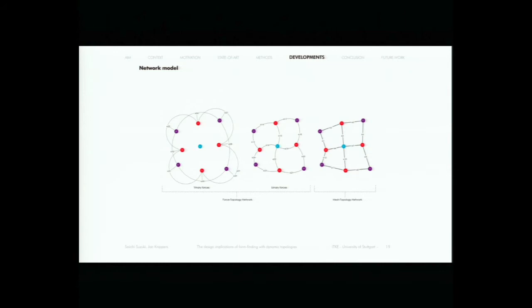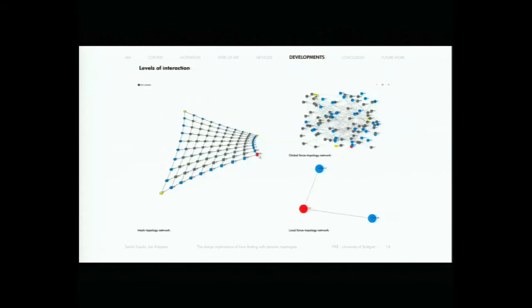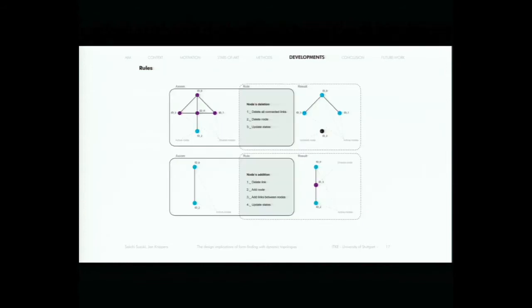In addition to this, nodes are extended with additional information for describing their states within the network. And they are also color-coded in order to visualize such states, as you can see in the diagram. Both dimensions of the network can be used as a graphical interface to interact with the model. In fact, the natural way of interaction has always been at the level of the mesh topology network, but with this model, we can also interact locally and globally at the level of the force topology network.